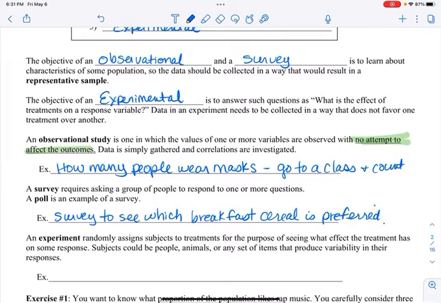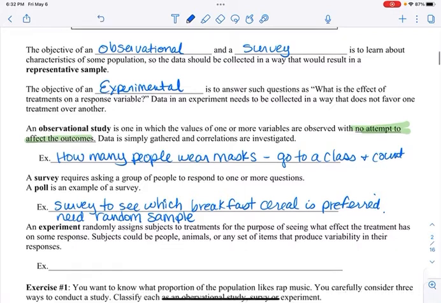You want to make sure, though, that you have a random sample. So we're going to talk some more about this, but you need a random sample of people. You wouldn't want to stand outside of a health food store because people who are shopping in a health food store probably eat healthier cereals, so you wouldn't get data from everybody. You always want to make sure that you're getting data from all of the population that you're trying to do the study for.